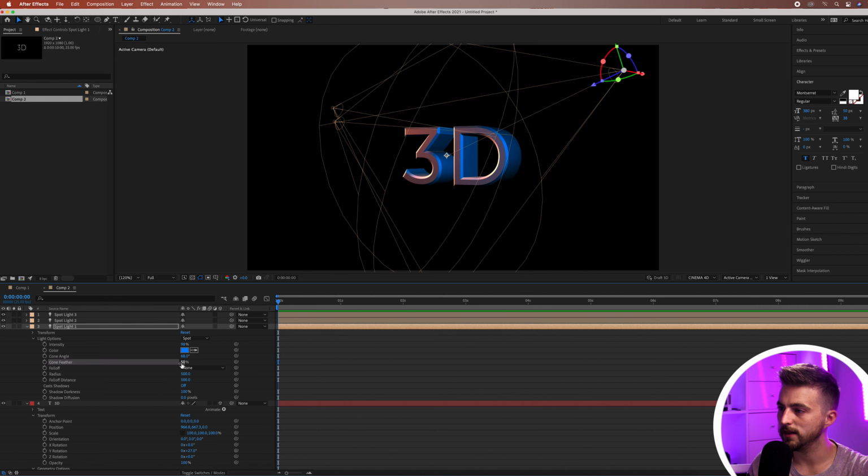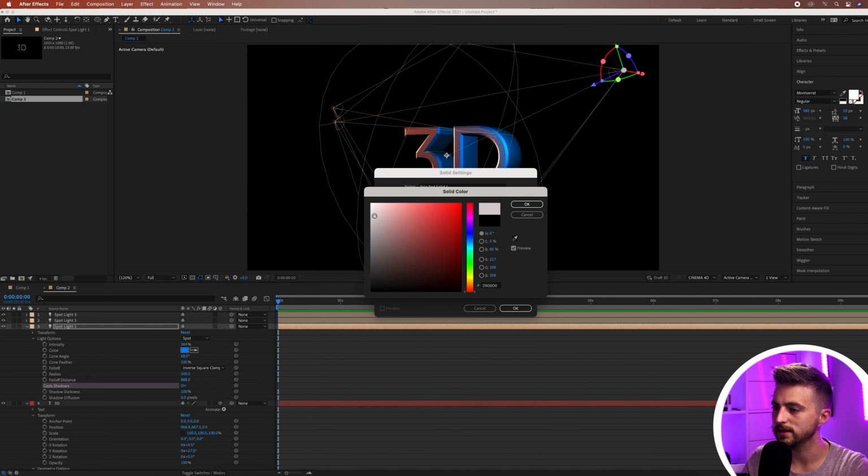Then you've got the cone feather, so this is just the softening, that fall off of the light. We can have a fall off as well, so we can go for a smooth fall off, and that looks quite nice, but it does mean I think we need to pull the intensity up a little bit just to get that in place. Alternatively though, you can change that depending on what you're looking for. Then we've got our radius, we've got our fall off distance, we've got cast shadows, and we can turn that on, but we don't actually have anything else in the scene, so the shadows from this aren't going to be cast anywhere.